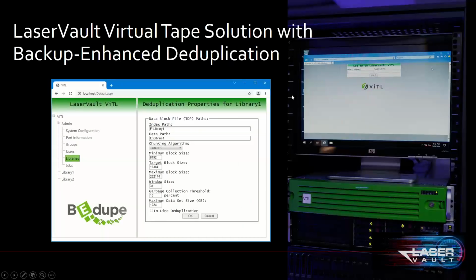Now, LaserVault, our VTL solution, Vital, does have a backup enhanced deduplication feature that is available as a perpetual license add-on to LaserVault. BDupe is the name of this particular solution that we provide. It does block level data deduplication and compression, as well as allowing you to perform encryption on backups.